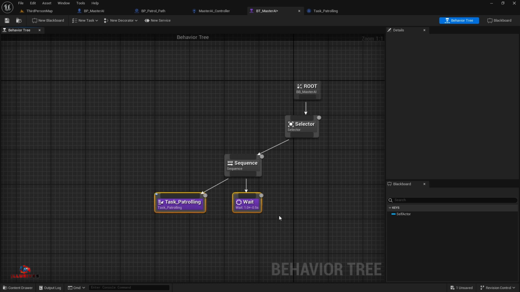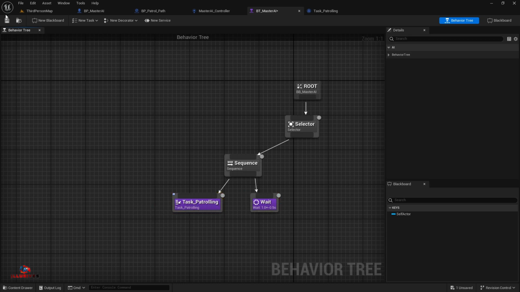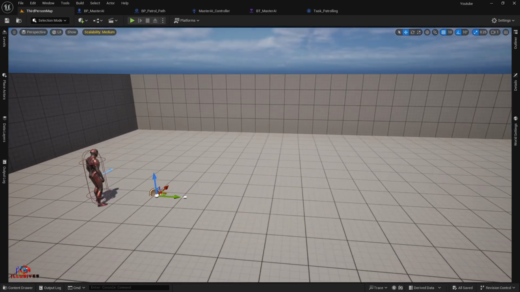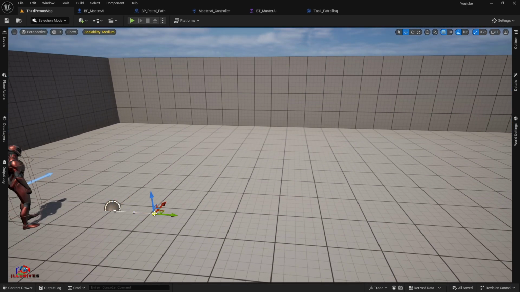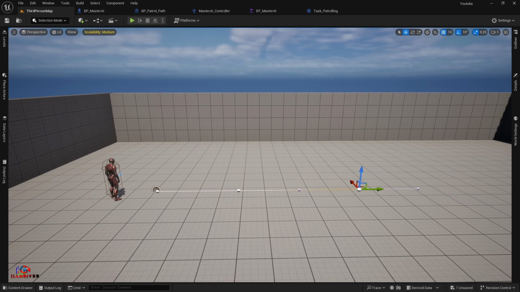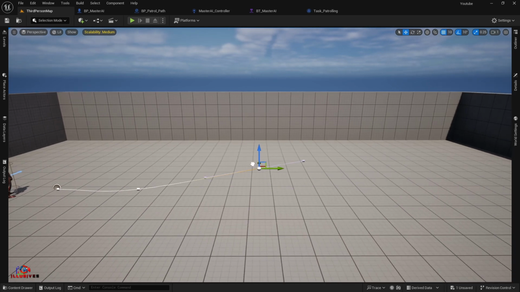Now if we set our patrol path, let's say we select this, we drag like this, then press and hold alt, then drag. We want like this, press hold alt, drag.